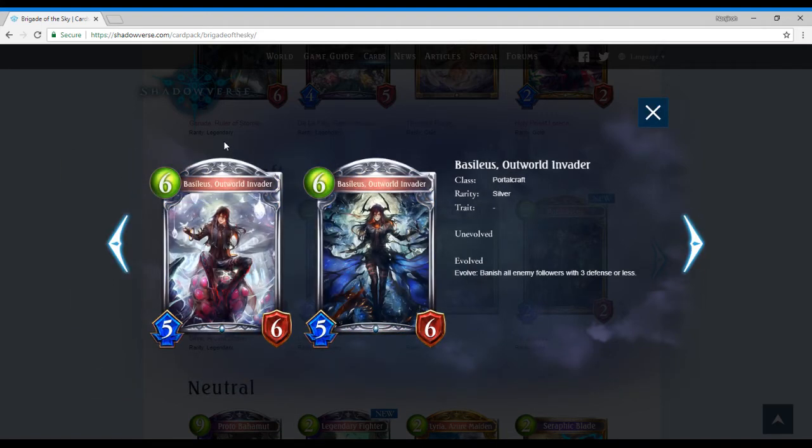Next card, Basilius, Outworld Invader. Basilius is a 6-mana 5/6, evolves into a 5/6, and then on evolve: banish all enemy followers with 3 defense or less. This card has a very strong effect. This card is basically like Master Mage Levi, except what if Master Mage Levi did not need Sigil and did not hit base?